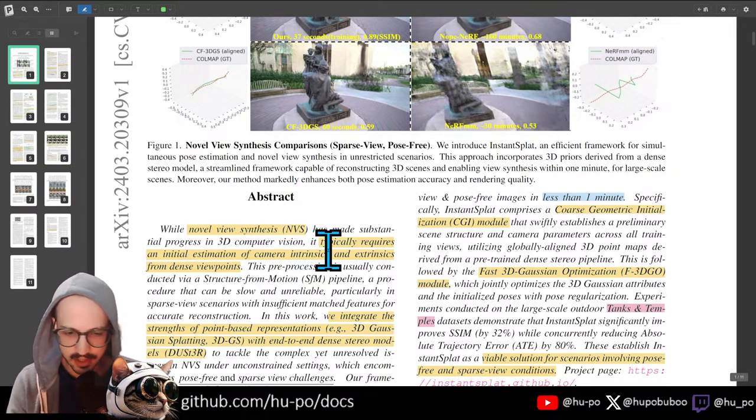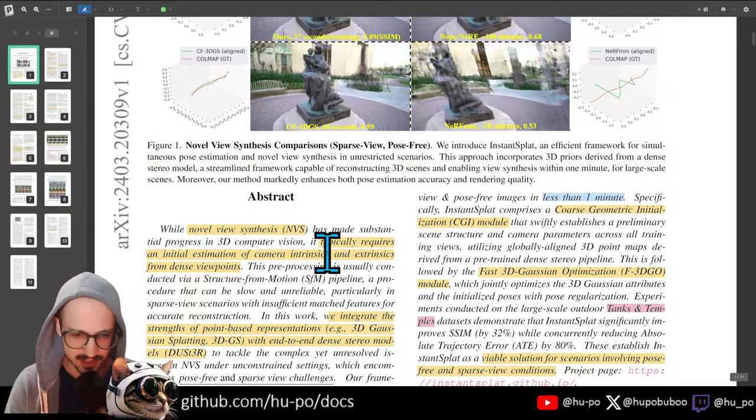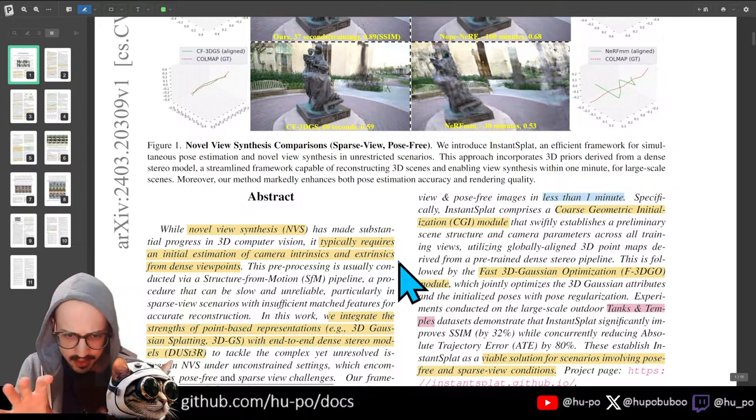Camera intrinsics, you need to know the information of the camera, the manufacturer that created your camera, the specific settings when you're taking a picture, any lenses that you're using. It's a bit of a complicated mess. And extrinsics are even more annoying, because now you need to know the exact position of the camera, like the six-dimensional rotation and pose of that camera relative to all the other pictures you took of that scene.